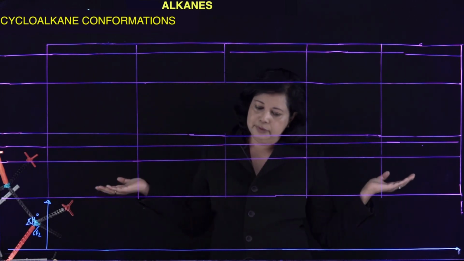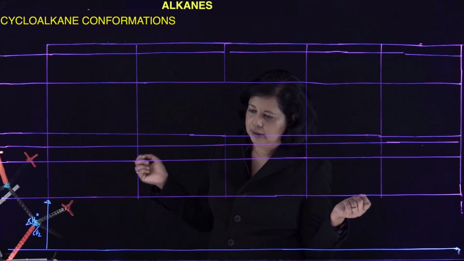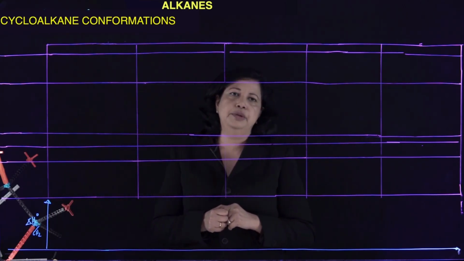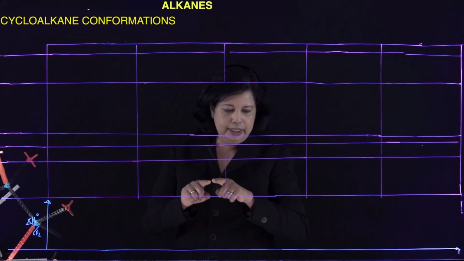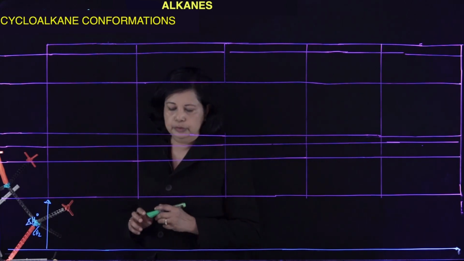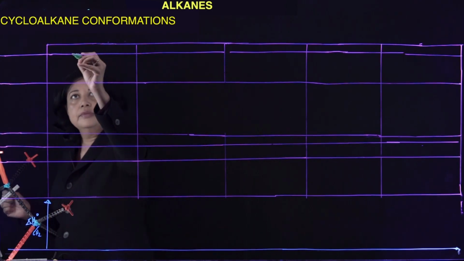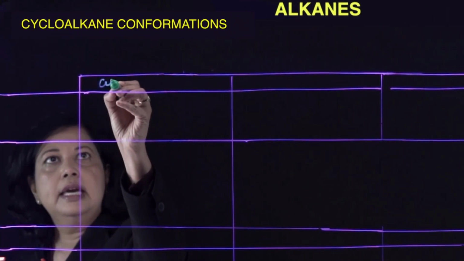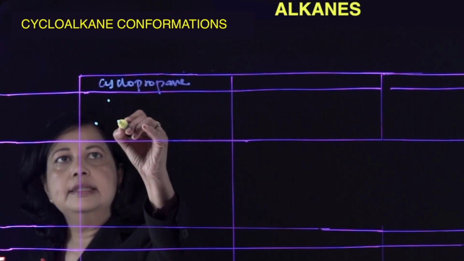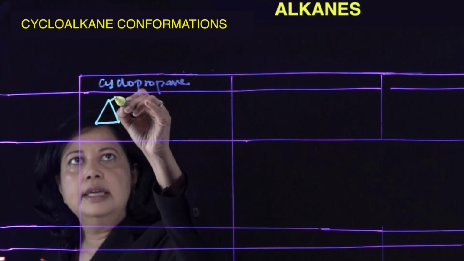Well, one carbon obviously is just like a dot. 2 carbons is going to be a line. You need at least 3 to make a cyclo compound, right? So let's start with the 3 carbon cycloalkane. So that would be cyclopropane, 3 carbons. So the first one is going to be cyclopropane. 3 carbons like this, and each one of them would be connected to each other like that.